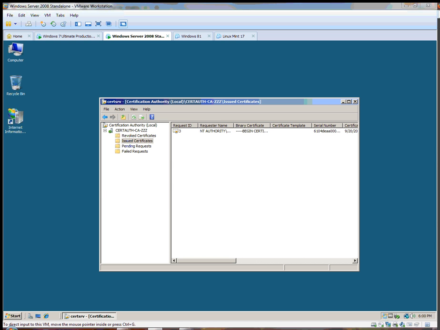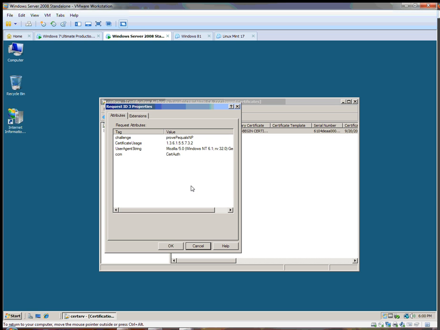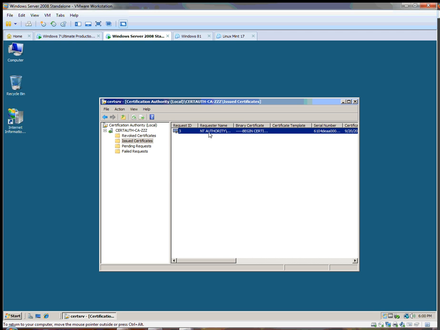All right, so we've gone ahead and I've issued it here. If we right-click and view the attributes on this particular request, you can see what the attributes are here for that in this interface. And so let me cancel that. All right. And you'll notice here that this particular request that came in was incremented one beyond the one that was there earlier. That was actually in the failed request, which is number 2. This one is number 3.